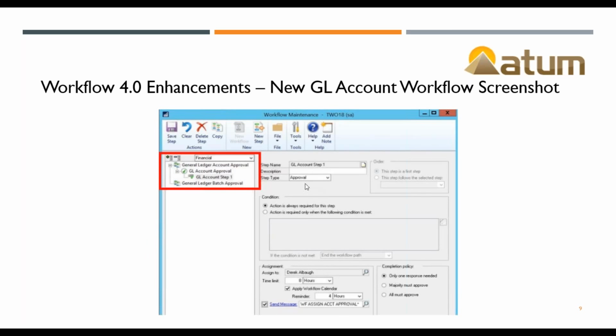Over here, I've shown you the workflow for creating a new GL account, and you can see at the top here that it's similar to how it was before, where you would create a workflow, but this time we're creating a workflow for creating new GL accounts. At the bottom here, this is where you can choose the time limits, as I was mentioning earlier with regards to the reminder. If the task for the workflow response is, let's say, 8 hours, which is usually a business day, you can make sure the reminder goes out at 4 hours, 3 hours, and so forth. You can also send a customized message here. At the bottom, you have the lookup button. Of course, if you have previously saved templates for your message, you can go in and edit those and attach them to your workflow, and to the email that you can then send out to the appropriate party.